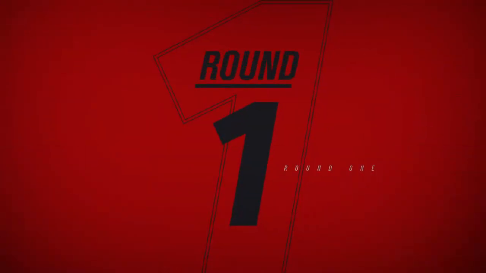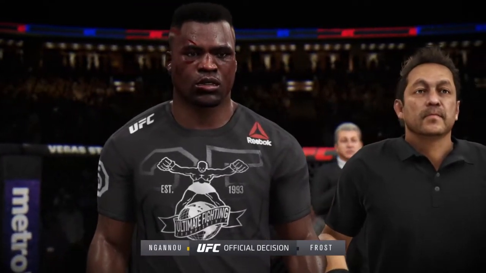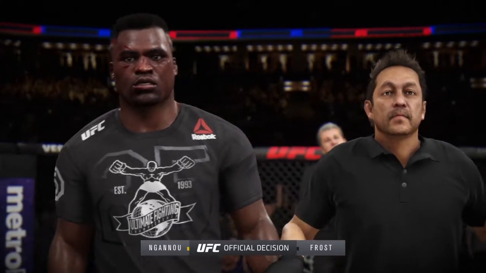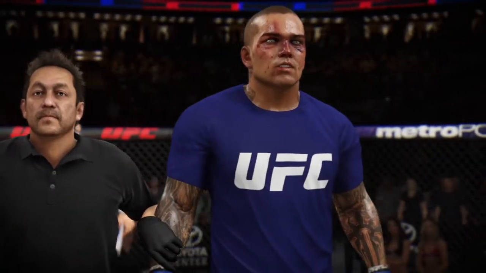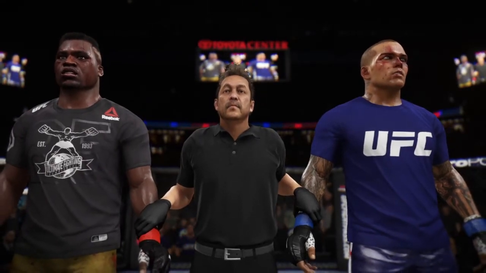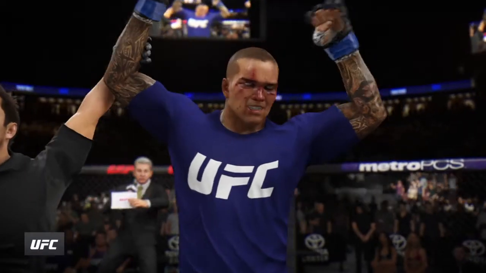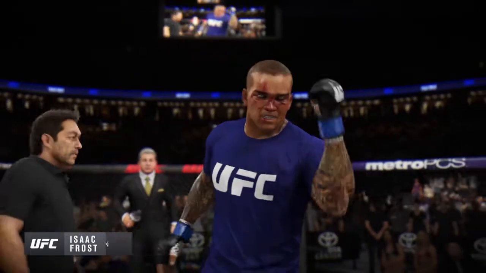Round one. Official decision now in. Ladies and gentlemen, after three rounds, we go to the judges' scorecards for a decision. All three judges scored this contest 29-28. Declaring the winner by unanimous decision, Iceman. Well, Isaac Frost has arrived, ladies and gentlemen.